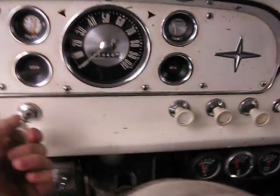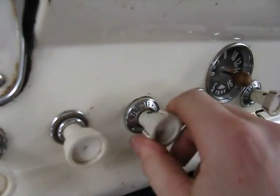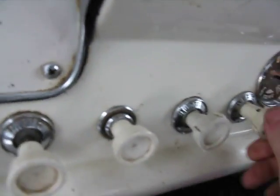All the knobs work. Everything works in there. Left there. It's got a throttle I haven't hooked up yet. I'd like to hook it up Sunday. And then right there. And then the fan knob is actually a fan knob plus defrost, so you can pull it out. Radio.